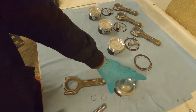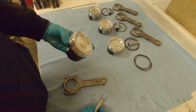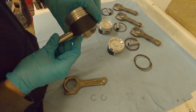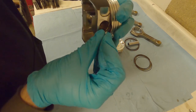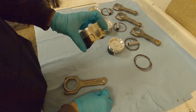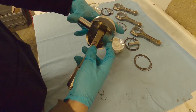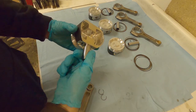The first thing we need to do is install our piston and rod together. The way the piston and rod are connected is with a pin that goes through the piston, and it also has a pair of circlips which sit in little grooves to stop the pin falling out. The easiest way I find is to install a circlip on one side, insert your pin into the rod and piston, and then gently push through.